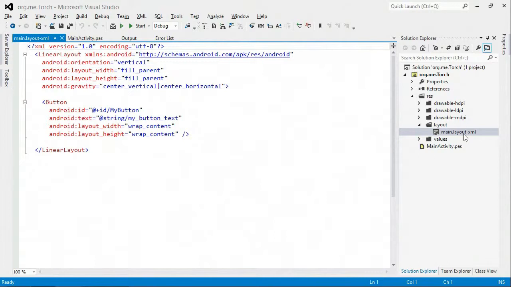The reason for the specific non-XML file extension is such that an XML schema can be set up inside of Visual Studio and we get some sort of IntelliSense whilst working in the XML layout syntax. So the layout for the template application has a linear layout that allows a number of different views or controls to be laid out either horizontally one after another or vertically, in this case, one after another, although there is only one control in this particular case.